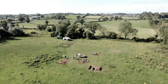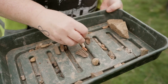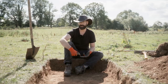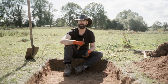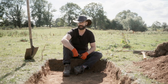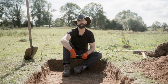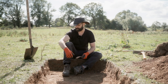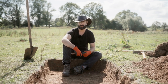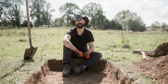This small trench was opened to see if we could find any more prehistoric material. We had a little trench up on the top of the mound and found some prehistoric pottery and struck flint — flint that has been worked to make tools, essentially cutting edges. We opened this trench to see if we could find anything else like that, and we have found a couple more bits of flint. Other than that it's been pretty sterile. We're down to the subsoil now — the glacial till created when the ice sheets were retreating — and there's nothing human underneath that, so that's where we stop.